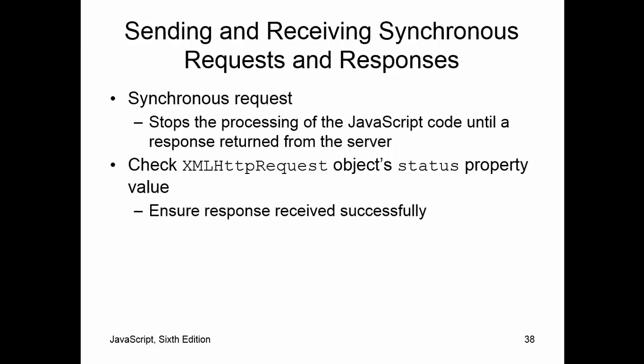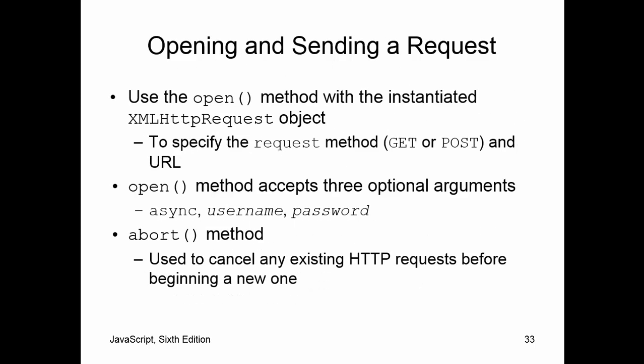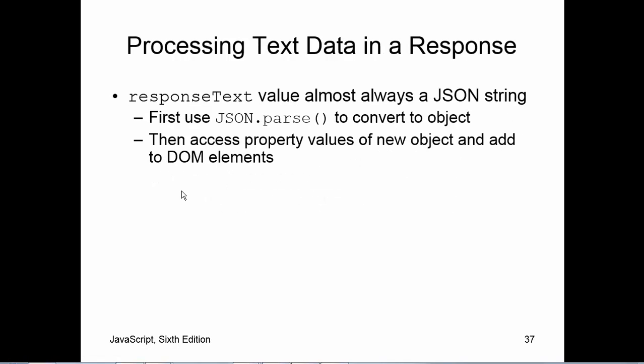As far as sending and receiving asynchronous requests and responses, again, an asynchronous request allows JavaScript to continue processing while it waits for the server response. To create an asynchronous request, you pass the value of true as the third argument, back when we went over that open method a while back. So it's the third thing in there, and if we make that true, that's what we're asking for.